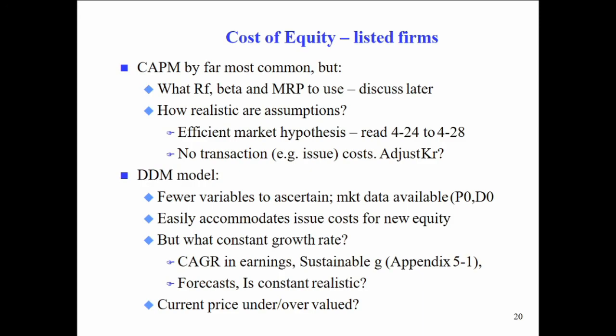One of the assumptions underlying the dividend discount model is that the growth in dividends is going to be constant. In reality, this is not always true. So often it is very difficult for a company to determine a constant growth rate. One of the ways you calculated the growth rate in third year was to calculate the sustainable growth rate by taking your percentage return on assets after tax and multiplying this by your retention ratio. This will give us a sustainable growth rate, but how realistic is this growth rate?